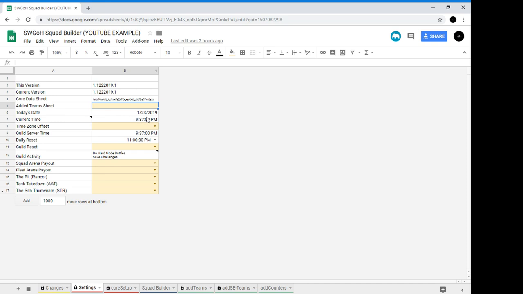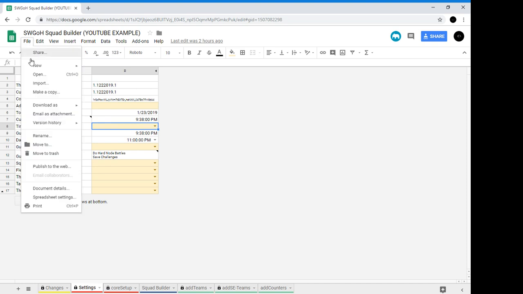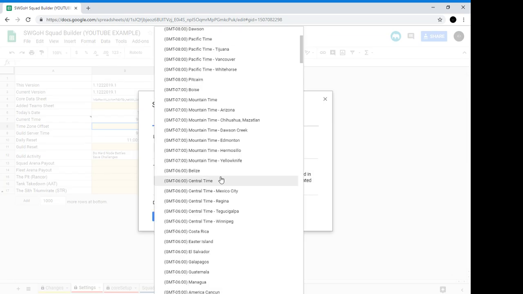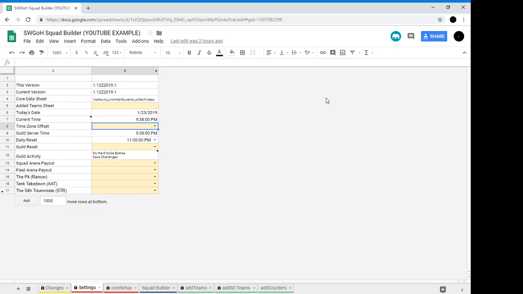That should be automatic in Sheets. If it shows current time and it's not your current time, you need to go into the File, Spreadsheet Settings, and then just update your time zone. And then that'll adjust it to whatever time zone you set it for.